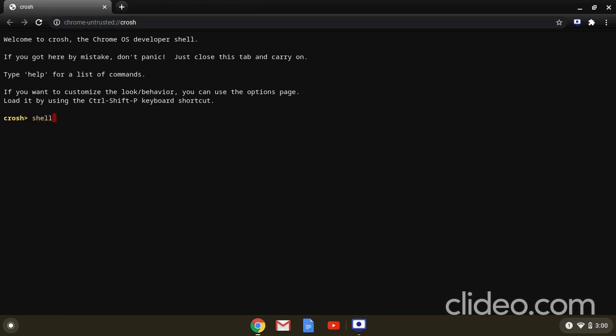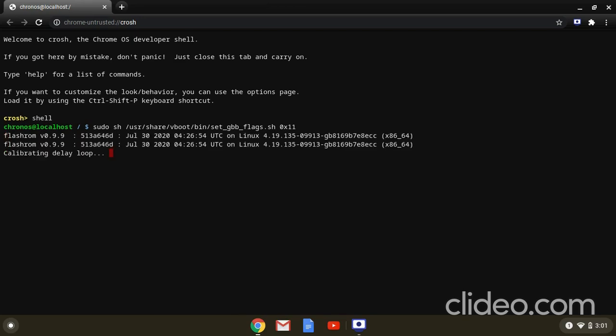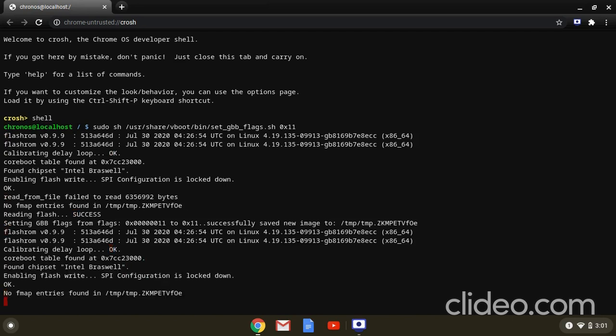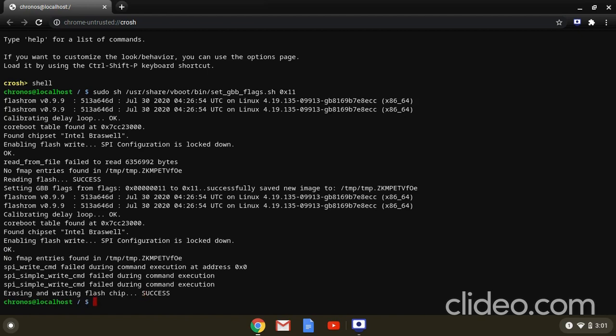Anyway, with the disclaimers out of the way, as I said, you'll have to be in dev mode so you can access the bash shell in Crosh. So there's a command we need to find. I have it in here somewhere. This actually isn't required, but this one just makes it so that you boot past the dev mode screen faster, which I would say is a good thing. It means you don't have to press Control D every time. It's especially helpful if you, say, have family members who might press the space bar out of habit, which has happened to me before when I still used Chromebooks.